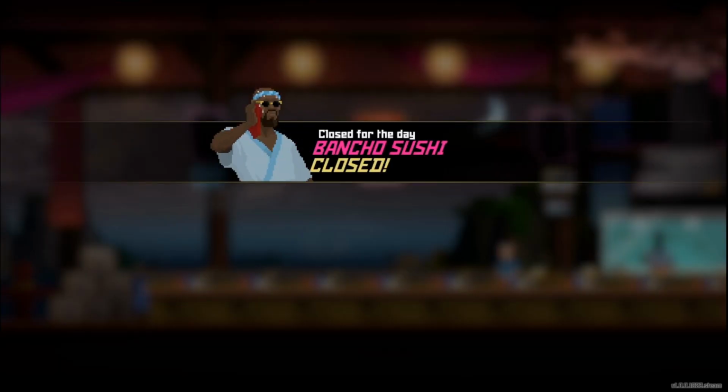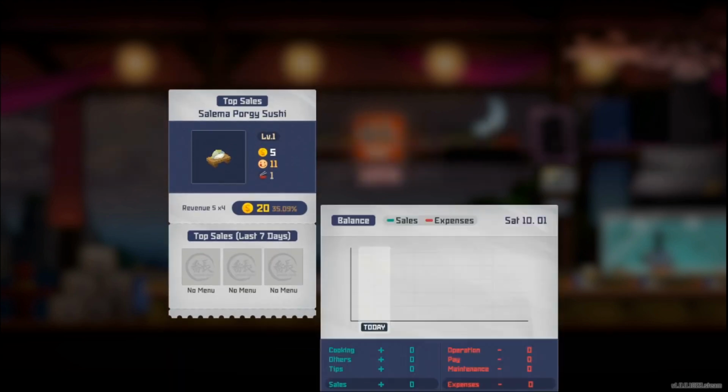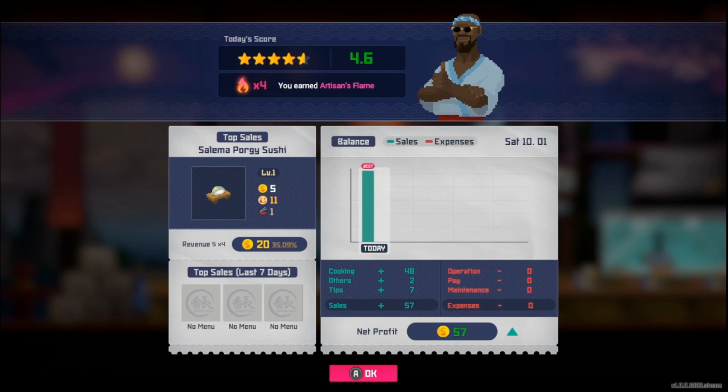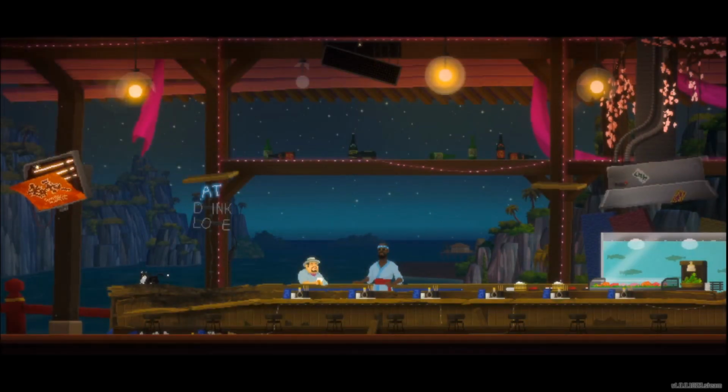Goodbye. Flashbanging, please fade to black. Games, please. Alright, alright, alright. Money, money, money, money. You earned the artisan's flame. Oh yeah, because I did a bad port because I had no idea how to do that minigame, because I couldn't redo the minigame. That's fine.